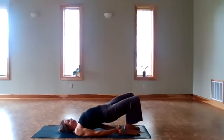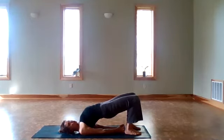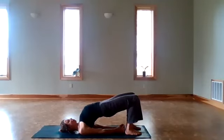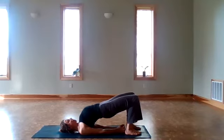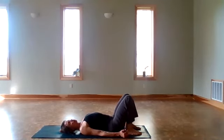And breathing here. 1, 2, use your legs strongly here. 3, 4, feeling the heels grounding, pulling towards the shoulders, lengthening the front of the body. And 5, one more inhale. Exhale, lower all the way down. Just rest for a full breath in, full breath out.